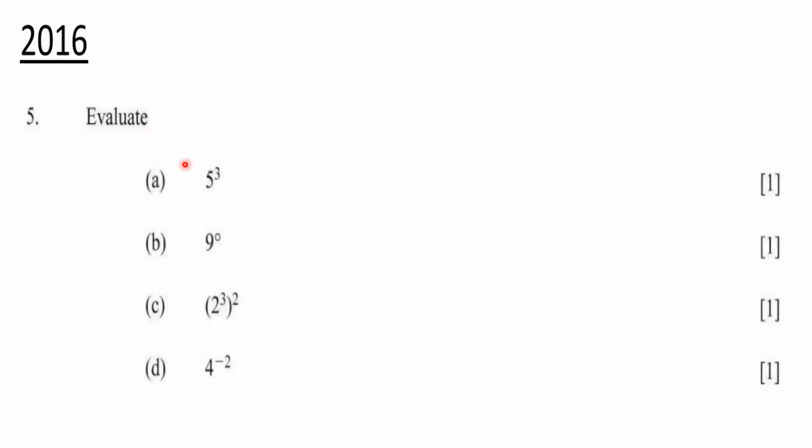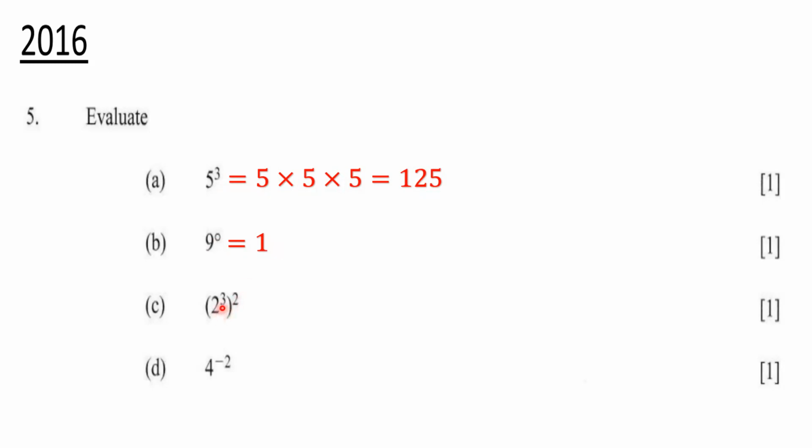We have to evaluate these numerical expressions. So we have 5 to the power of 3. 5 to the power of 3 is just 5 times 5 times 5, 5 three times, and so it's going to be 125. Now 9 to the power of 0. Remember, anything to the power of 0 is just 1. And here you can use a calculator too. These are calculator questions. Use a calculator, but make sure to show your working. Remember, in the BGCSE exam, you are allowed to use a calculator.